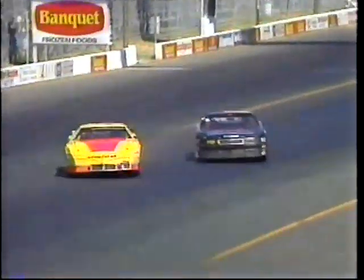Okay, they're waiting to see if he's going to come inside in the pits. Pass for the lead down in turn 11 then, Jerry. Indeed, almost. Peterson trying to get the car wrenched around to the outside. He thinks better of it. Now tries it on the high side, but Hornaday is there and will slam the door. And they will again race to turn 1. We'll see if Peterson can get a shot inside him in turn 1. He's trying, but Hornaday may have him up in turn 1.